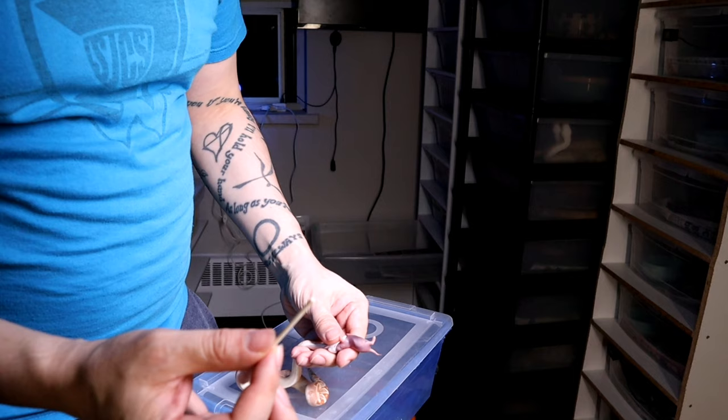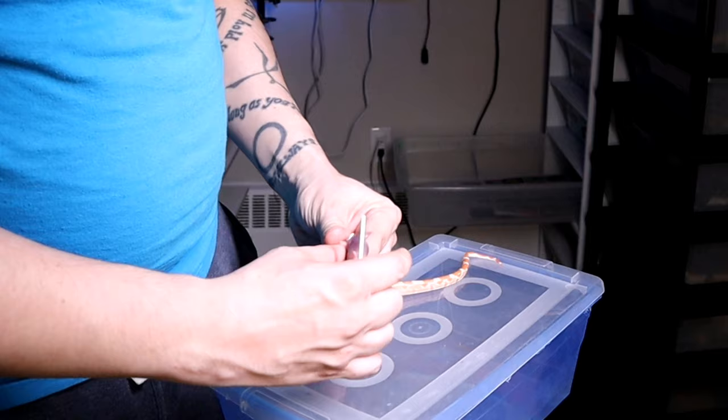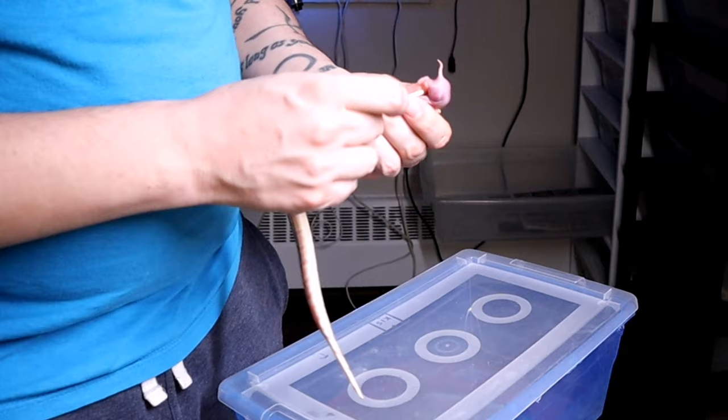So I'm taking the Q-tip. And I'm taking the rat, and instead of just stabbing it, I'm pushing it in down the side of his mouth. Or her mouth. See, now I'm kind of stabbing it in. I want to go like this and push it down like that.